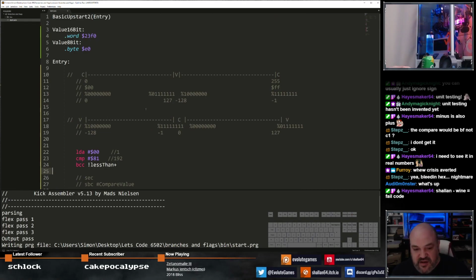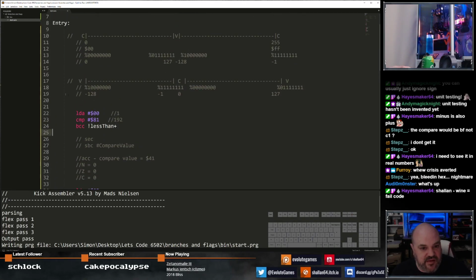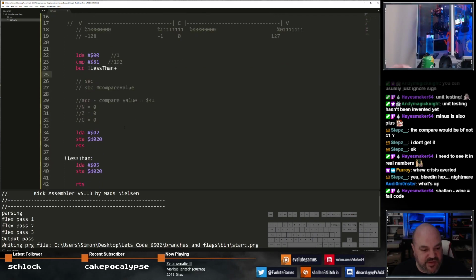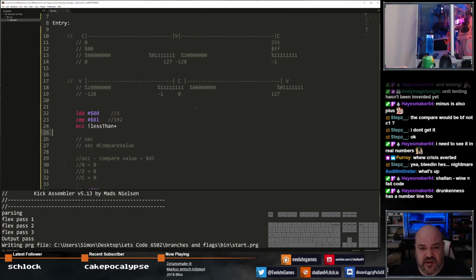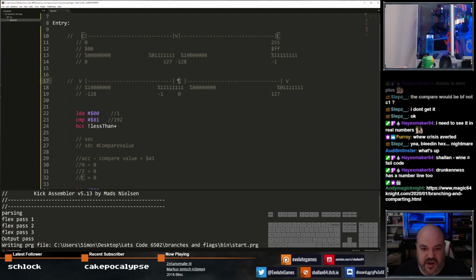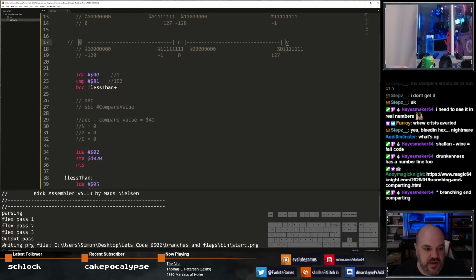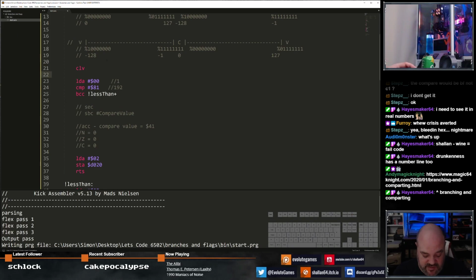Anyway, that's how to think about negative numbers with these number lines. They will definitely help you understand the overflow flag and even the carry flag. You can think of the carry flag as a little switch that sits in the middle of this number line, and when the value crosses it, it flicks the switch either on or off. And the overflow flag is exactly the same, except with the overflow flag, anytime you cross that, it gets switched on, no matter which way you go. And you do have a clear overflow flag, so you can clear it before you do any of these calculations. There is no set overflow flag, so there you go.